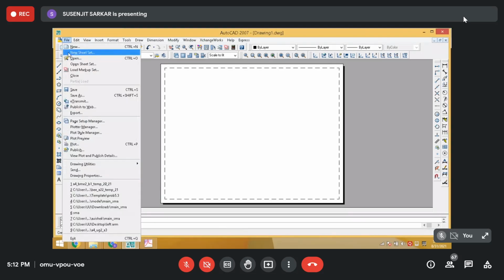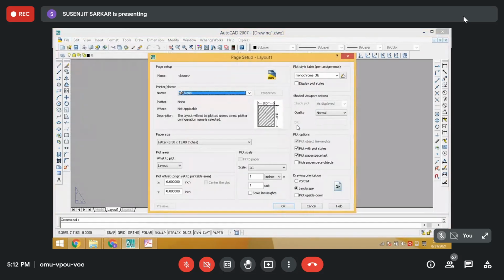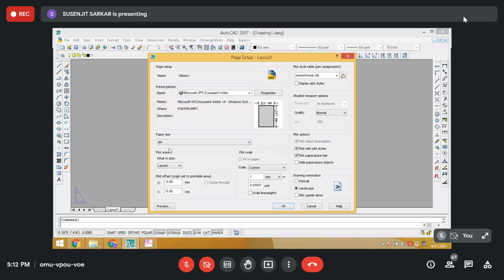Then go to File, Page Setup Manager, Modify. XPS document: in your case, you give your printer name. A4, layout mode fit 1:2, this I have to change. Monochrome, okay.